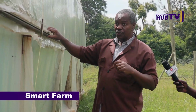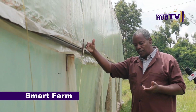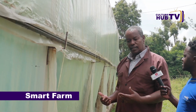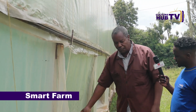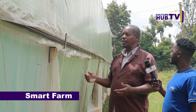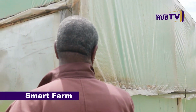This section which you see here could not move up and down. Then it reached a point whereby, because of the heat in there, when you raise this, nothing is happening. Why? Hot air rises and stays up there. So we are opening the bottom, but the hot air is still there. So I looked and looked and looked before I came up with this system here. Now this system, I have some units there in the house, which I didn't carry.